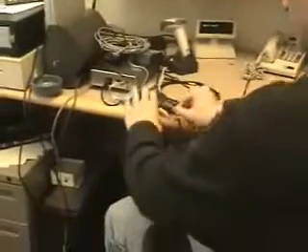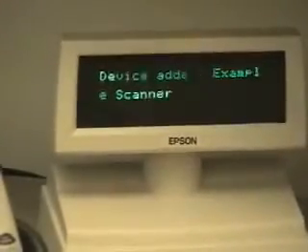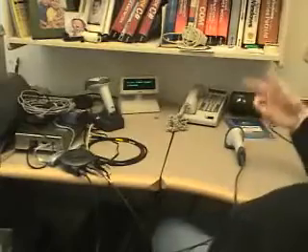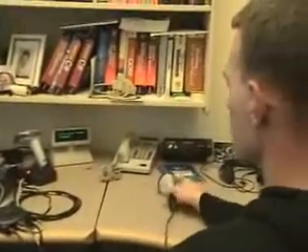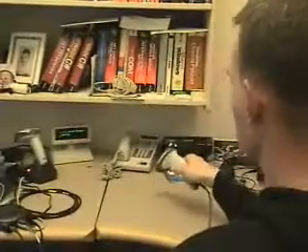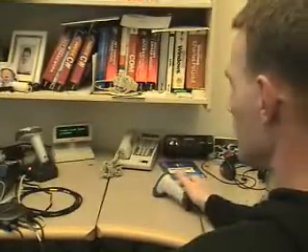Now, if you drop out of the way just a second, we'll be able to see them both. You see them both now? Yep. Okay, so what I'm going to do now is take a standard little USB scanner and plug it in. The system recognizes it, and we got our device added event from Project Explorer, and we're showing that the device was added. It's called example scanner. It's example scanner because this is one of the SDK sample pieces of code that we include with our SDK. So there's actually source code for this that you can look at to see how easy it really is to write one of these things.